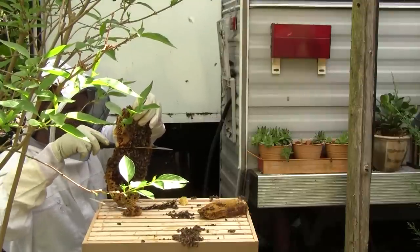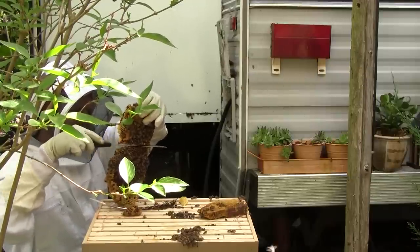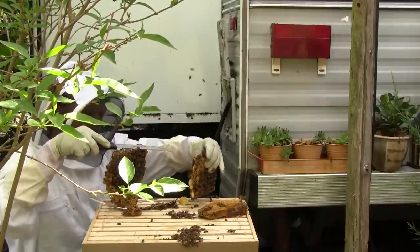So, what if they swarm right after you transfer them? They won't. But they may need the queen, because I don't even know if I'm going to be able to find the queen. I don't know if I'm going to accidentally kill her.